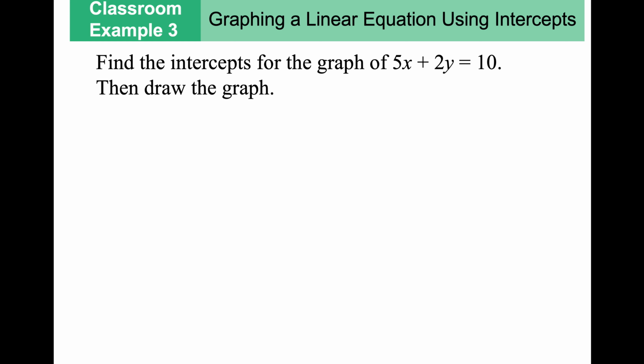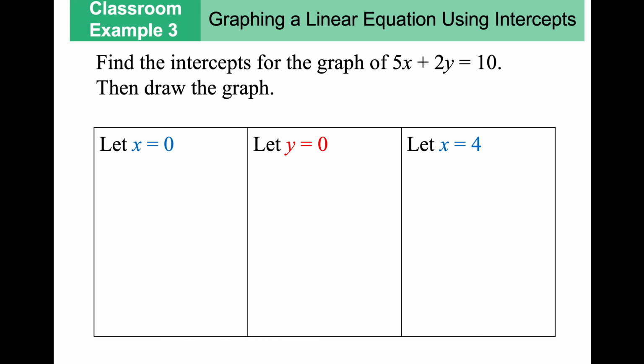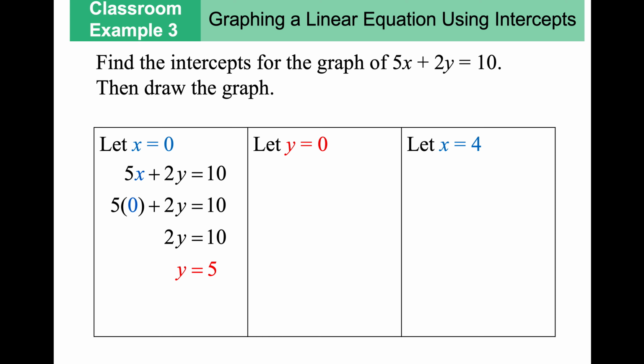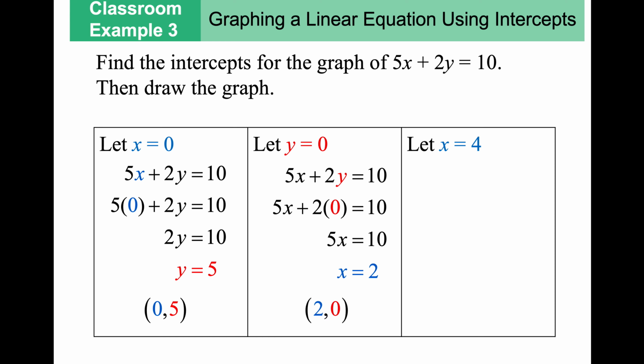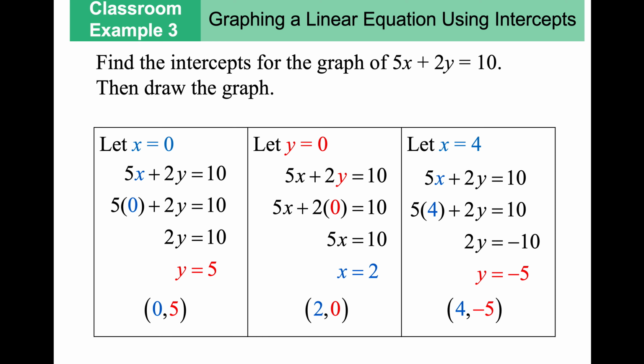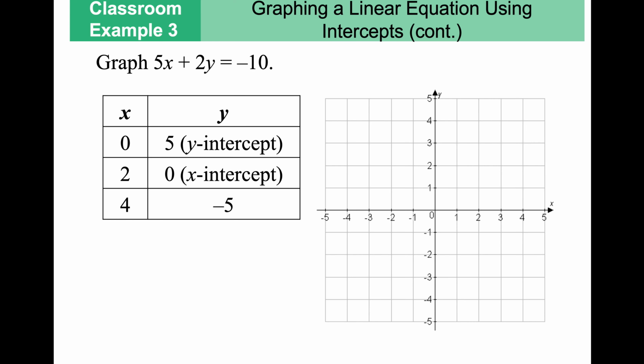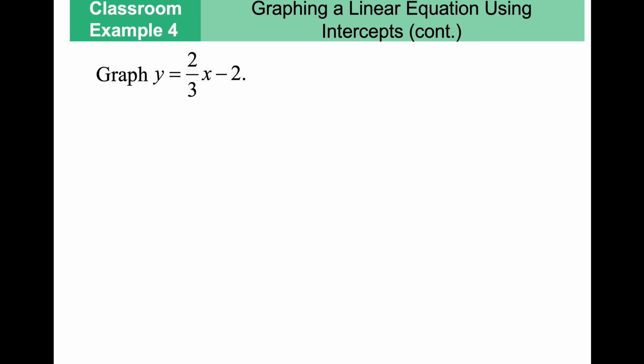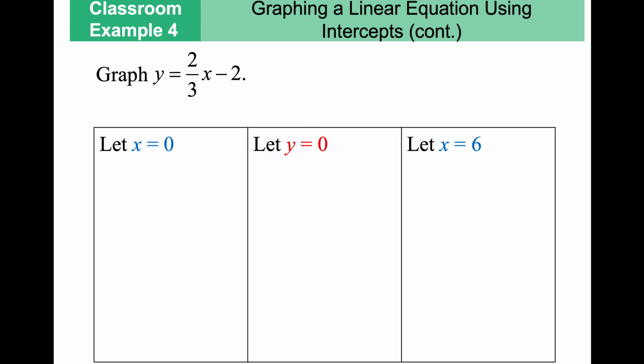So if I want to find the intercept, I'm not doing anything new. I'm doing exactly what I did before. I'm replacing x with 0, I'm replacing y with 0, and then I'm finding that third point. It's not required that you find a third point. It's just a best practice. I'm going to plot my intercepts. That third point's there just as a self-check. And we're good. Now this one, it's in a little bit different of a form, right?